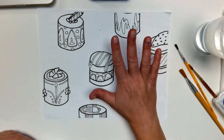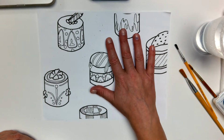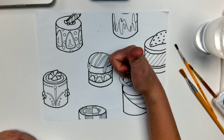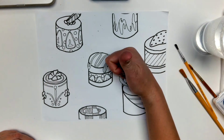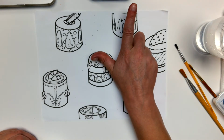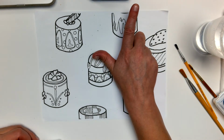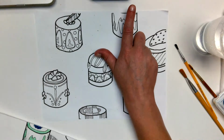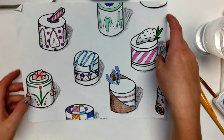Now, what you're going to do in just a second is go and add crayon details to either A, the places that are too small to effectively get with a paintbrush, or B, details like shadows or places that you think need to be slightly separate.